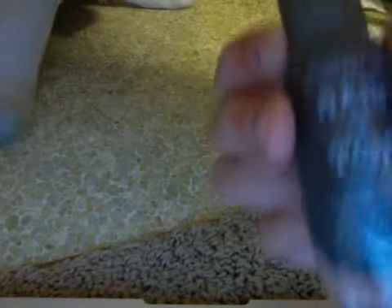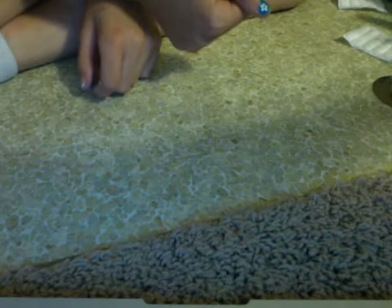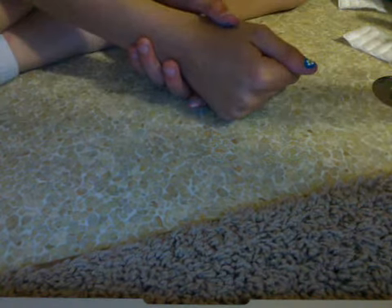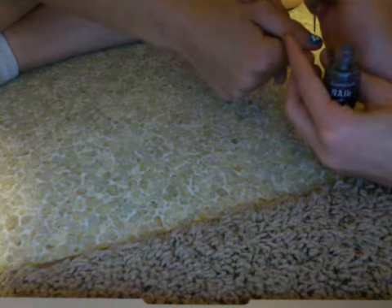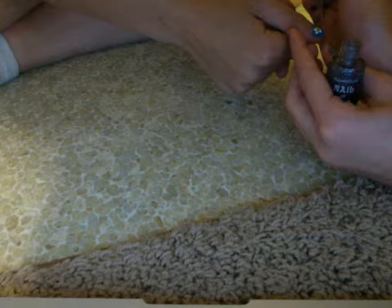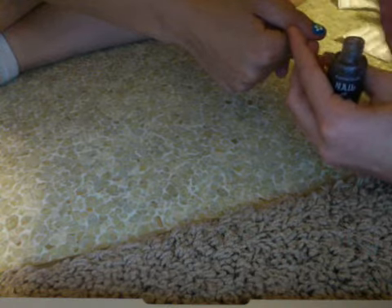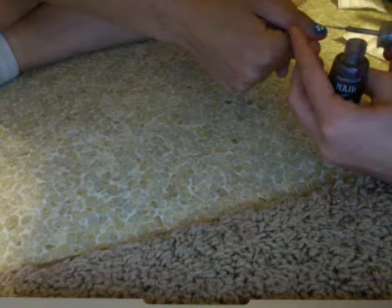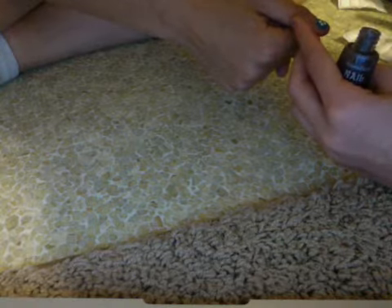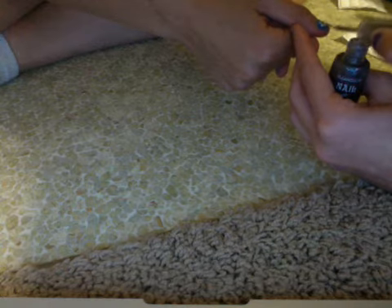Now we're going to get out the favorite part — it's called nail-to-toe clean color. You're going to take it and add it on top of the whole nail on the flower. We're just going to take a swirl around it — you're just going to want to swirl it around to make it look like the flower is almost flying. You probably shouldn't use this with a color; that wouldn't be a very smart idea. You always want to use a sparkle coat or maybe even a clear coat. It's got that light touch of sparkle to it.